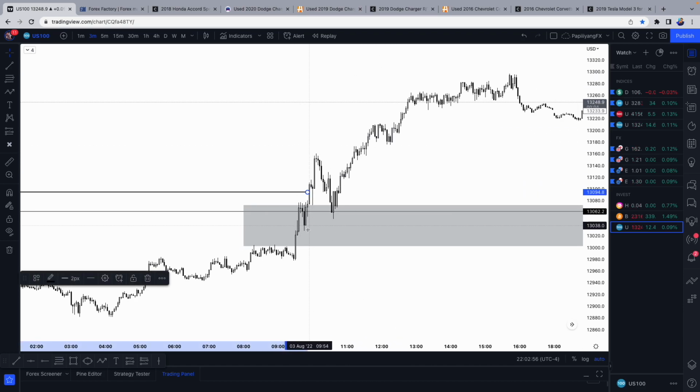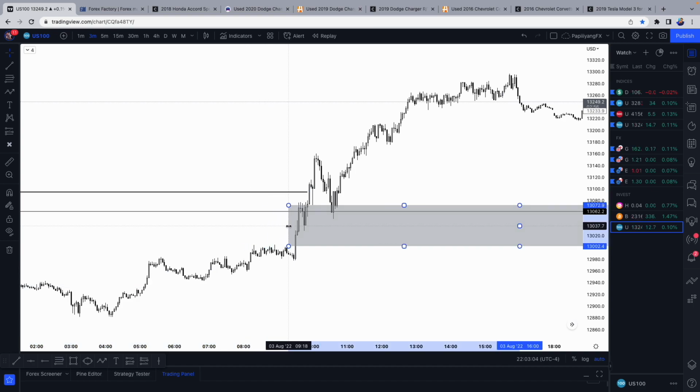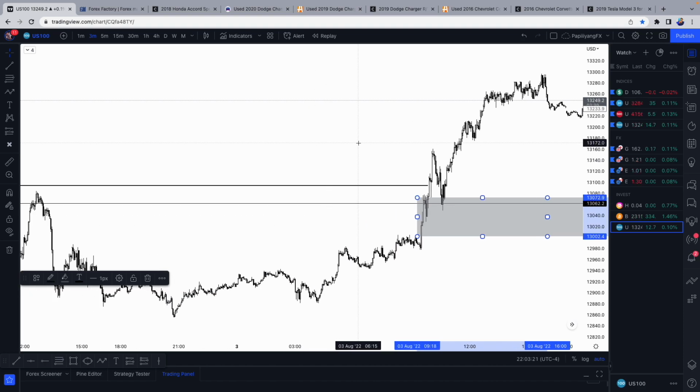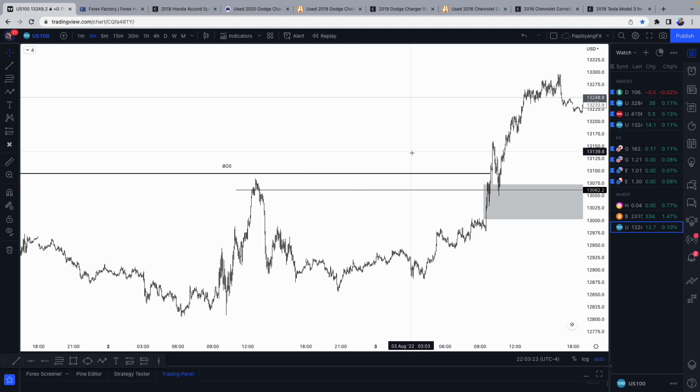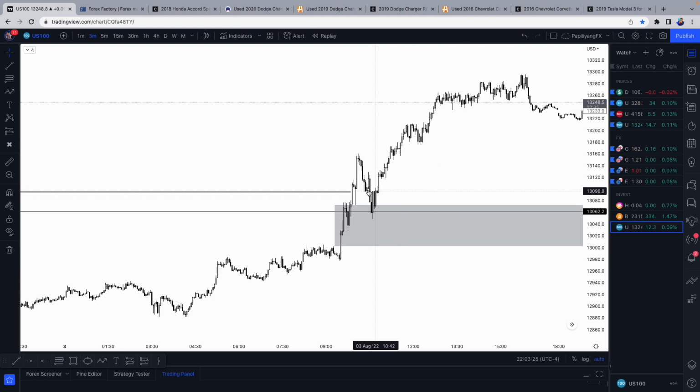So with this whole rally up, right? We broke structure. What comes after a breaker structure? A retracement, right? A retracement will come after a breaker structure. And as we all can see, after the expansion all the way up here, price started retracing back where? Into this 3-minute order block over here. So what did the banks do? Breaking structure. What is the point of that?